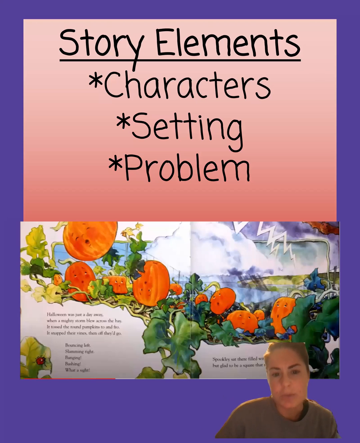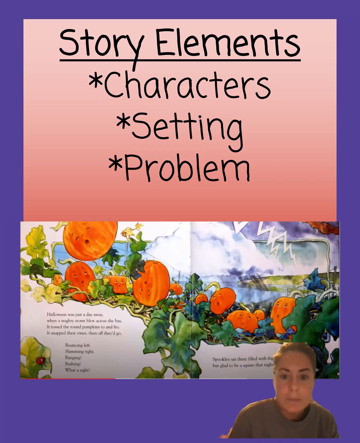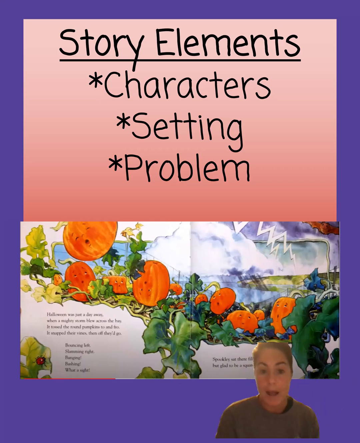Now, I just want to review. Remember Spookly here? So the characters and the setting, but the problem. What's the problem in this picture? Do you remember that story? It was a little bit ago. Yeah, you can see in the background that setting. They're outside and the storm. You can even see the lightning. The storm's coming through and all the circular pumpkins are rolling away. The problem is they're all rolling away with the wind.